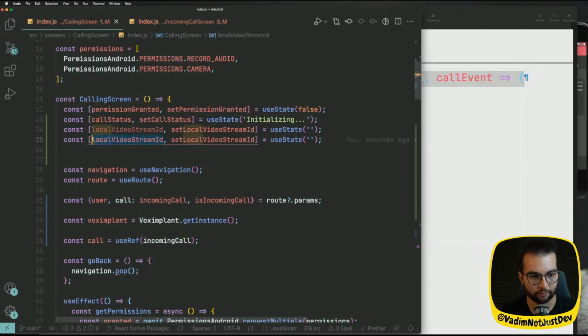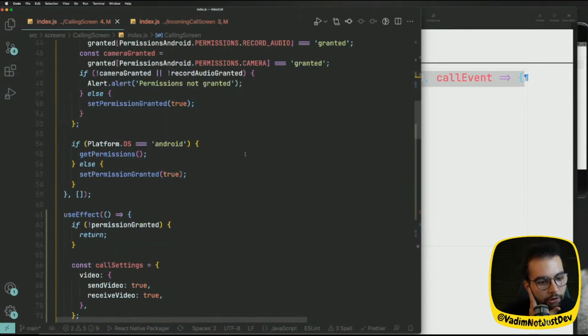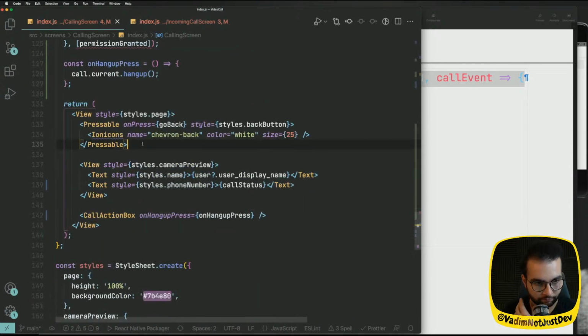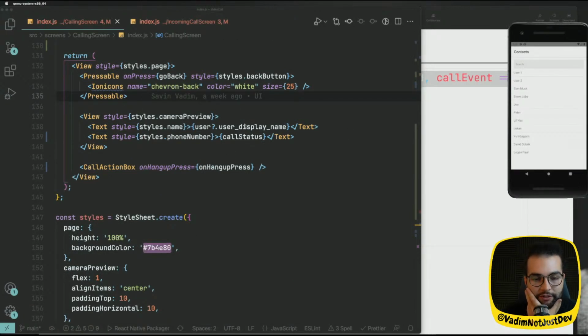So instead of local, remote, set remote video stream ID. Okay, save. So with that video stream ID, we can start rendering a video on our UI. So how is that going to happen?